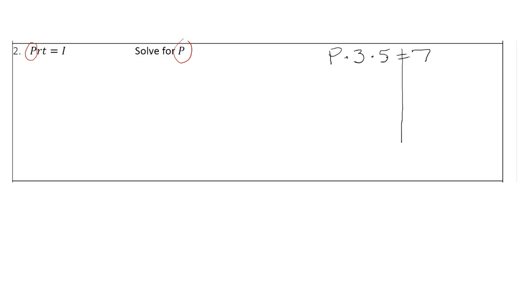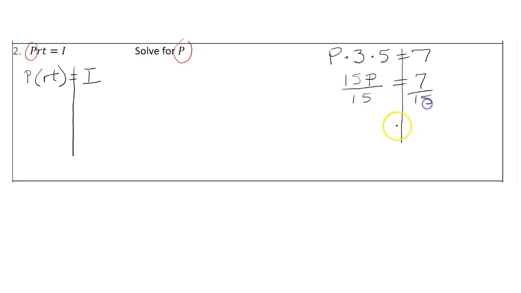My first step on the pretend equation is to arrange it in a more familiar pattern. P times 3 times 5 can be rewritten as 15 times P. I'm now going to match this on the left. I enclose r times t in parentheses to represent that I combined 3 and 5 into one new number, 15. On the right, I can solve the equation by dividing by 15. This gives me my solution.